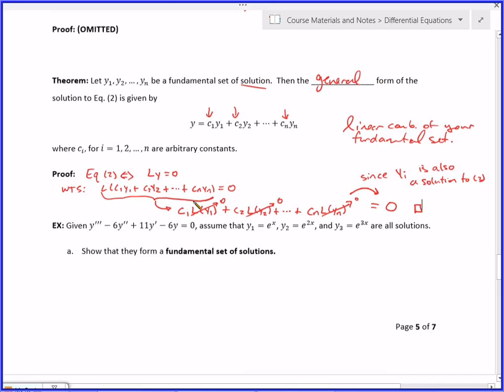So if I said we have 3 functions, y1, y2, y3, that are all solutions to this differential equation right there, I'm actually giving you that. I'm not asking you to show that. What I do want you to do is show me that they form a fundamental set of solutions. So we're going to assume they are solutions, which you know how to check. We did that as far back as chapter 1. Take the first, second, third derivatives, plug them each into here. You'll see they work. So the question is, how do we prove by definition that these are a fundamental set? What does it require for it to be a fundamental set?